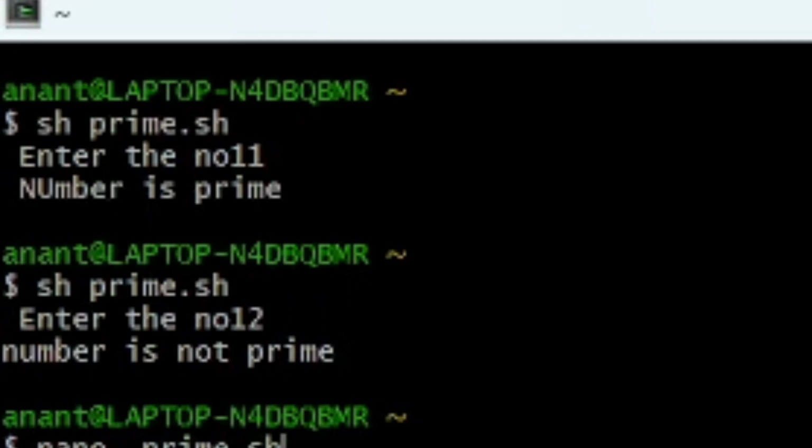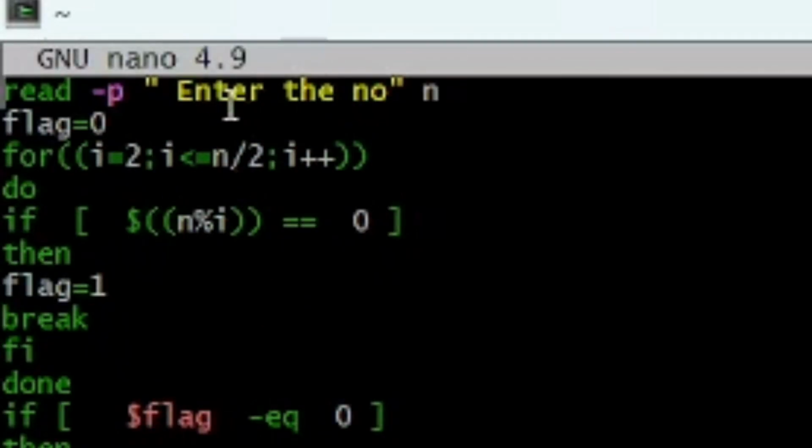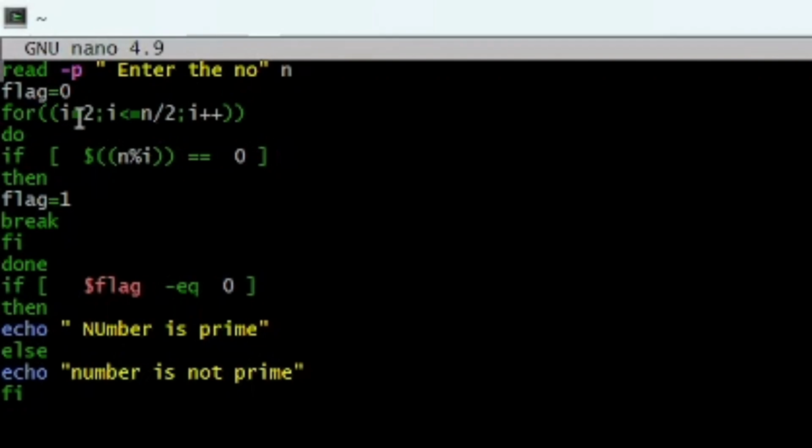See the program again. First of all, we take the data from the user. Then initialize the flag as 0. There is a for loop for i equal to 2, i less than n by 2. Actually, dividing the number of iterations by 2 will show the same result as when we use 2 to n. 1 is not prime, and n itself is not considered.